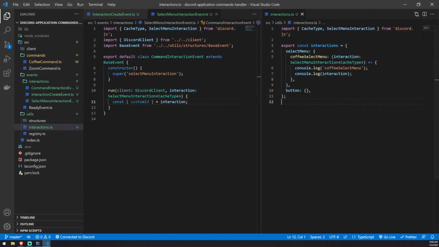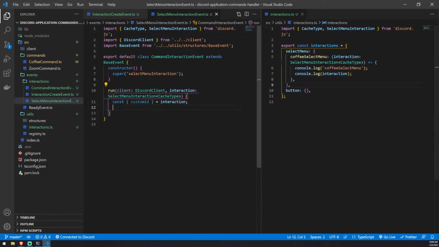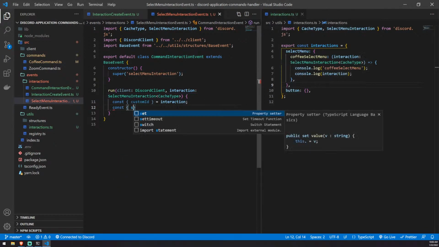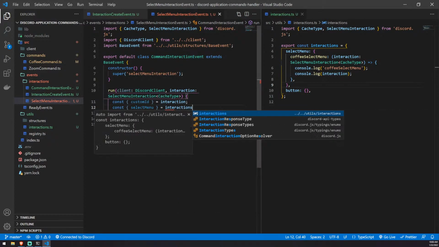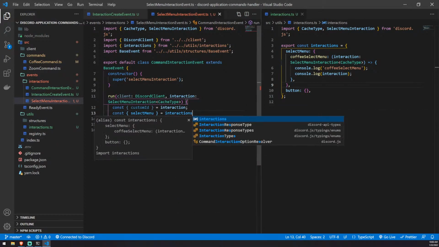So, for example, we're going to get the custom ID, right? And so, like I said, all of this stuff could literally be saved in a map, like a collection, so you can implement it dynamically, because your logic is going to be a lot more complicated. But I'm just going to do this for testing purposes right now. So what I'm going to do is const select menu equals interactions dot, oh, there we go.